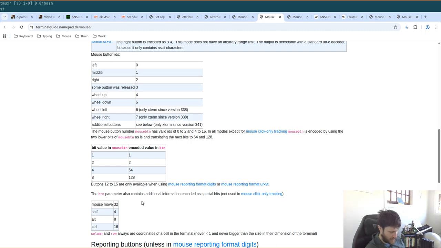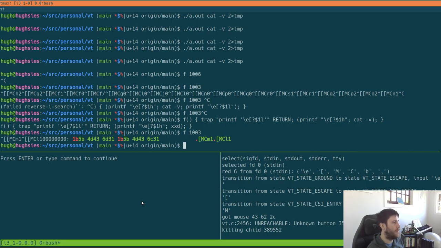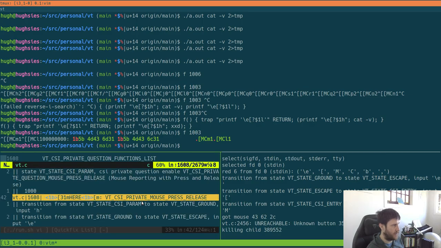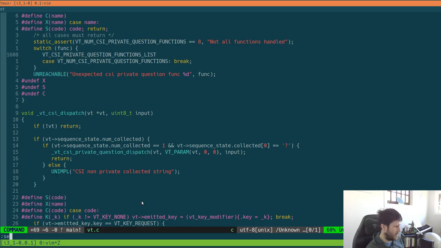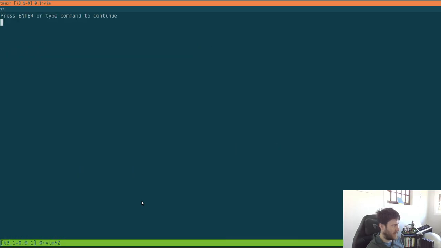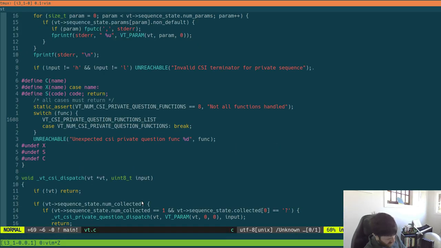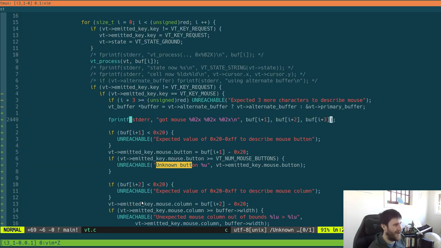I think we can do things a little right. So if we go there, I want to make the run program just do that so it doesn't pop up with the quick fix every time.